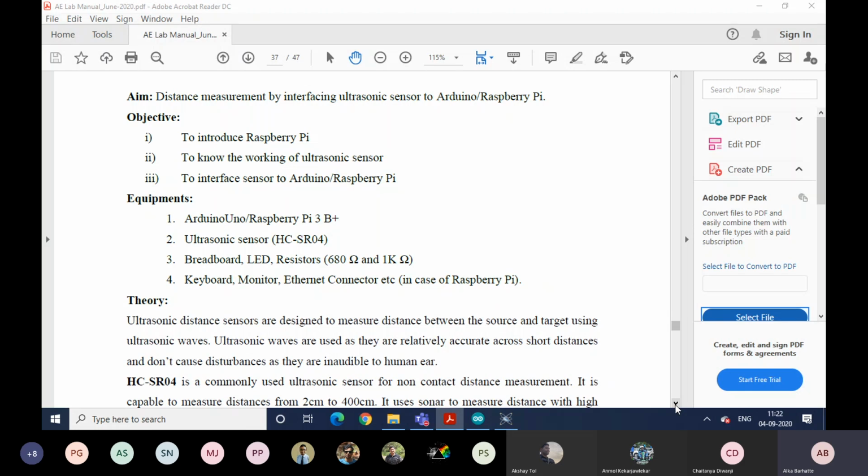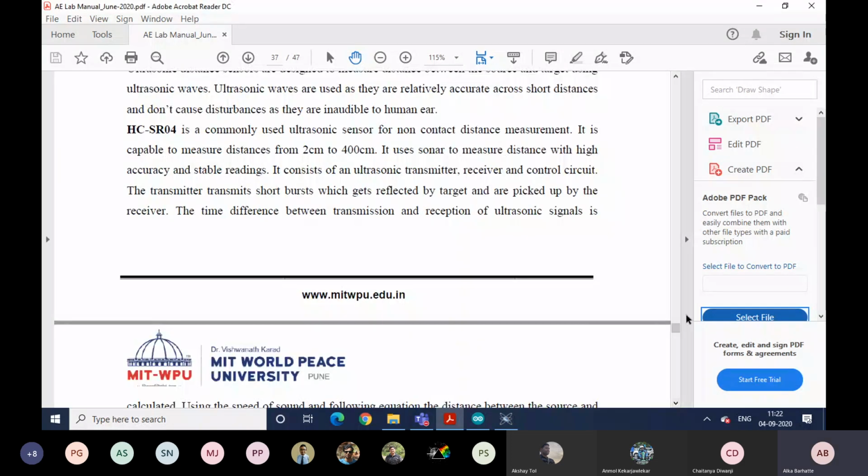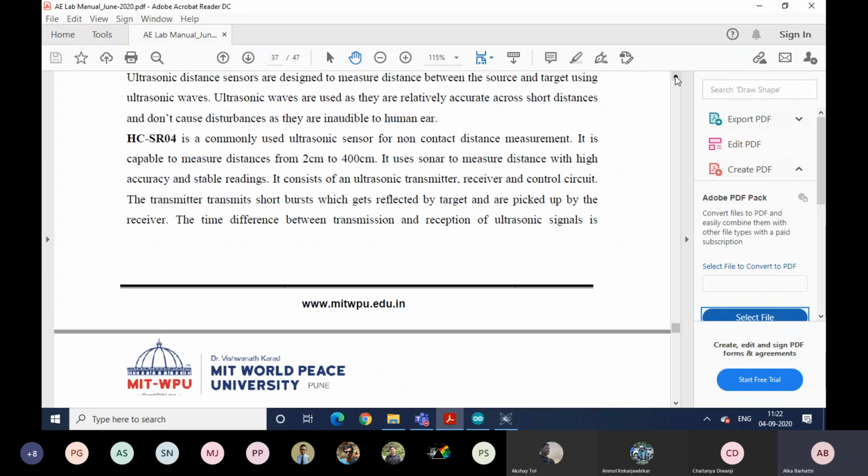Based on how much time it took to travel and be collected back, we measure the time duration through the code, and using the time duration we can calculate the distance covered, because we know the speed of the ultrasonic wave. So based on that speed and the time taken to receive the same signal back, the distance can be calculated.